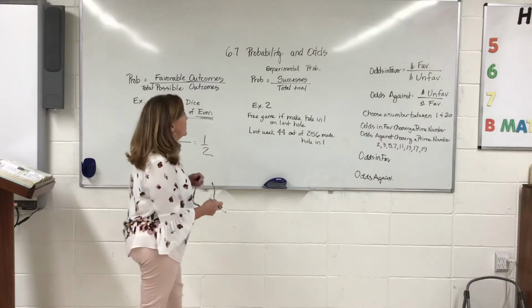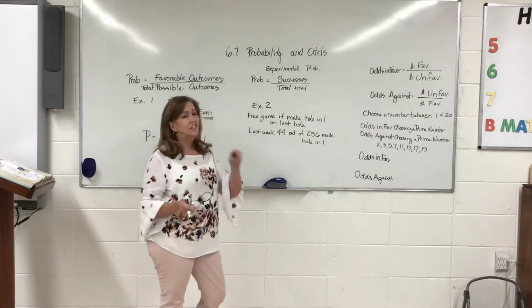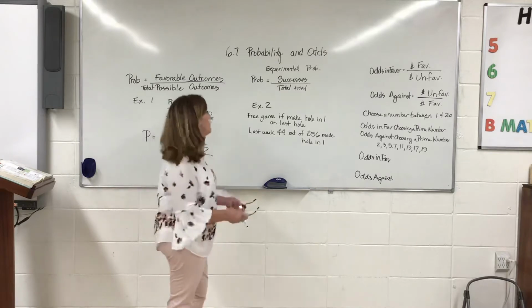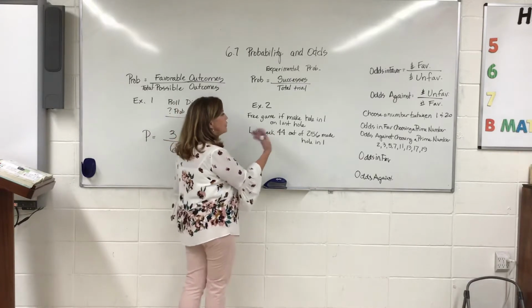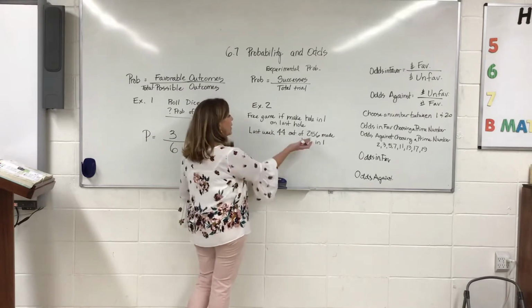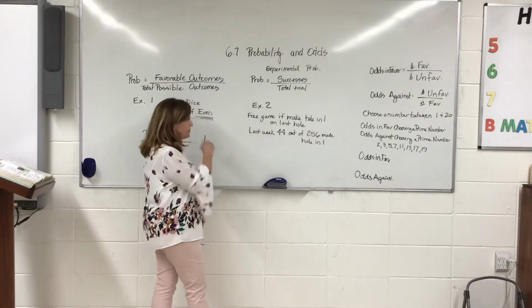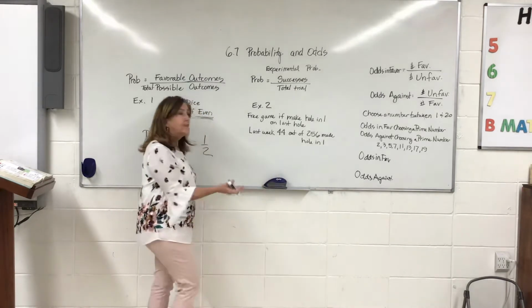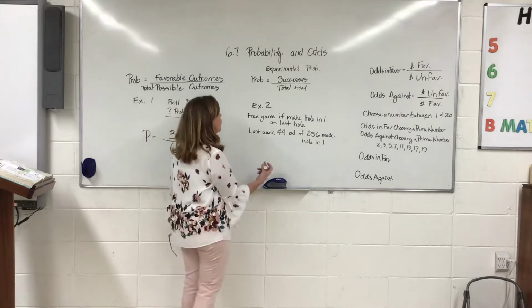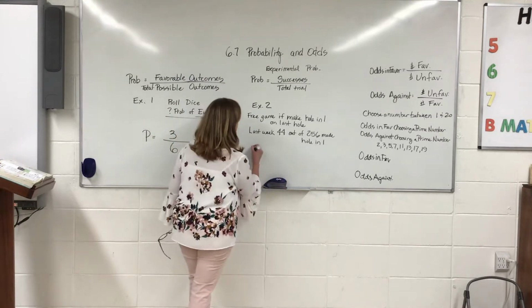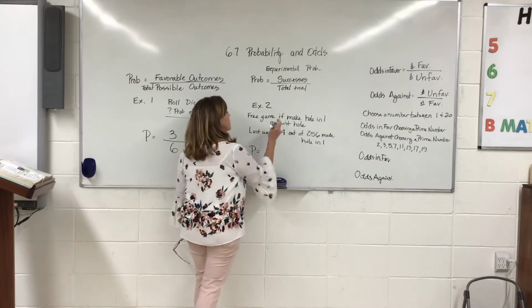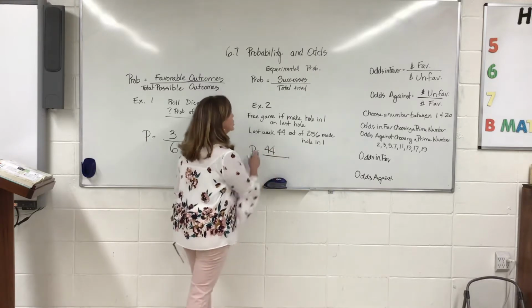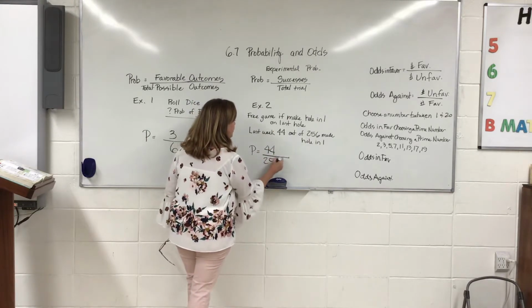You have experimental probability. It really is just to do with trials. The terminology is still a little different, but it works exactly the same way. So you have a free game in putt-putt if you make a hole-in-one on the last hole. And this is an example of 44 hole-in-ones out of 256 people that played. They want to know what is the probability, okay? So probability is 44, that's successes, divided by the total trials. The total trials is 256.